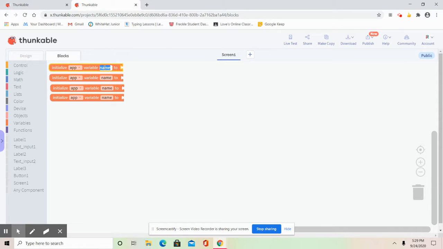The first one is going to be named Profit. The second one is going to be named Selling Price. The third one is going to be named Cost Price.